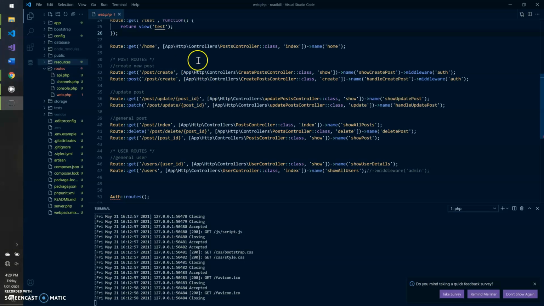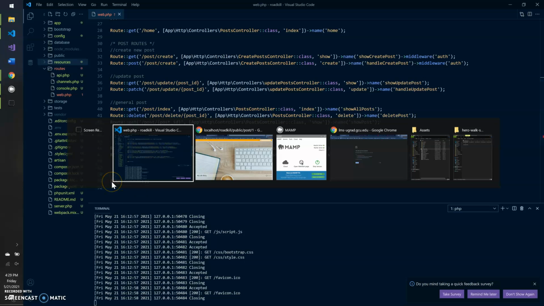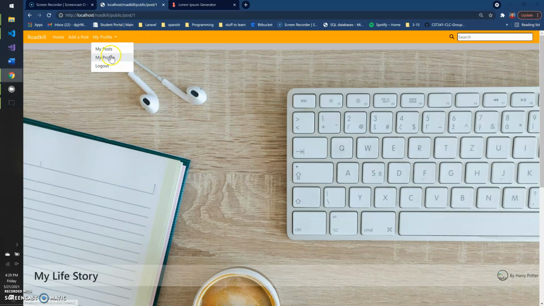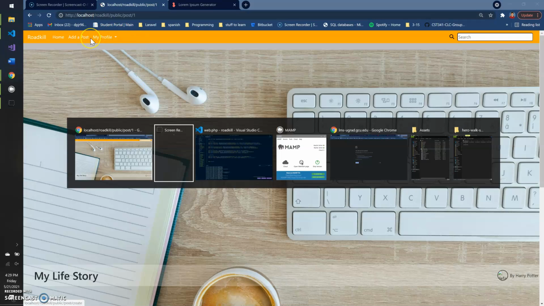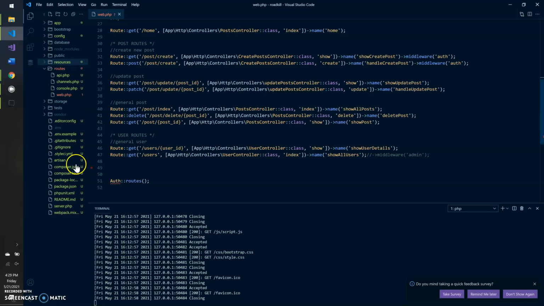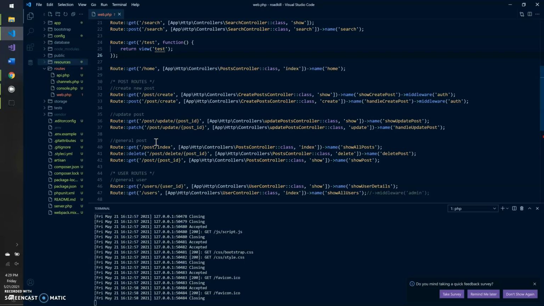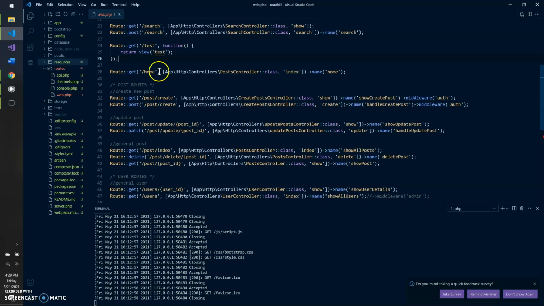You can see I've divided it into different controllers. So we've got a create post controller, an update post controller, a post controller for general post stuff, and then a user controller for general user stuff. This auth routes thing here is what gives me all of the routes for logging in and logging out and registering and all of that kind of stuff. It actually generates database stuff too on the back end. We'll get into a little bit of that. But this is where you're registering each of your paths in your website. So the different URIs are registered right here, and then what they map to is right here.